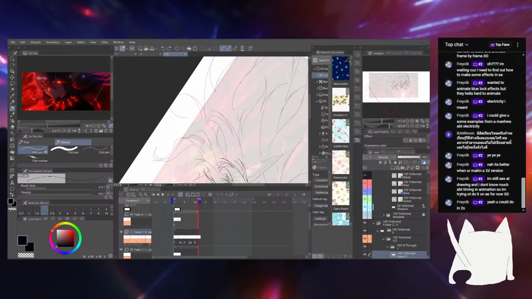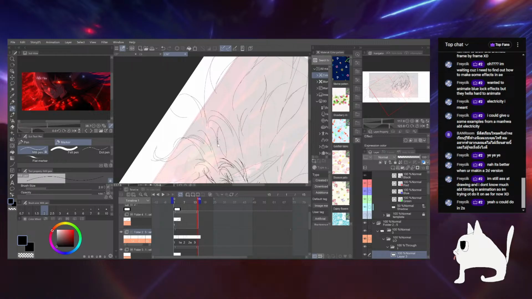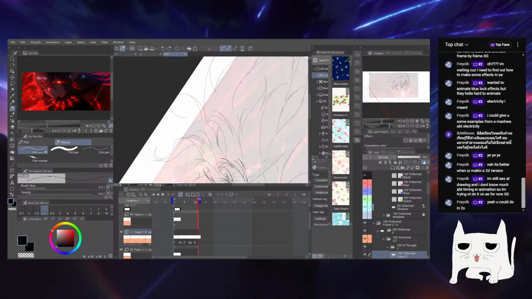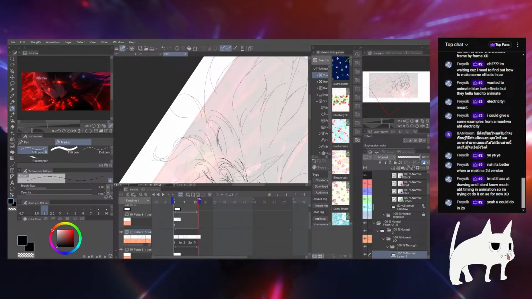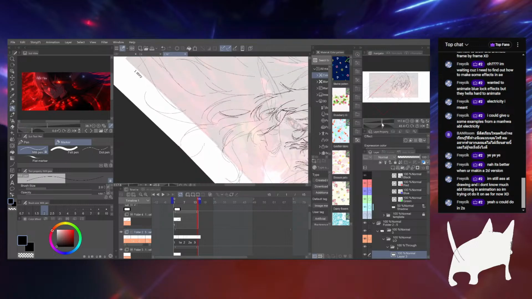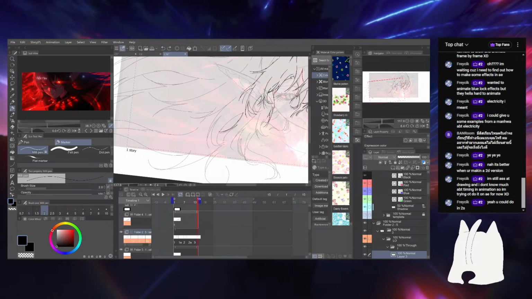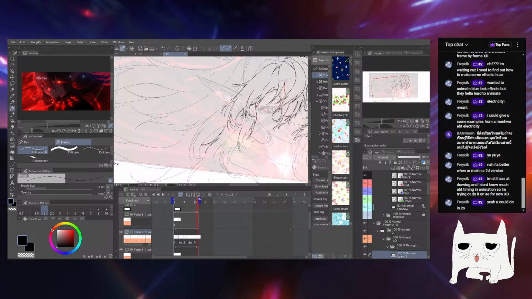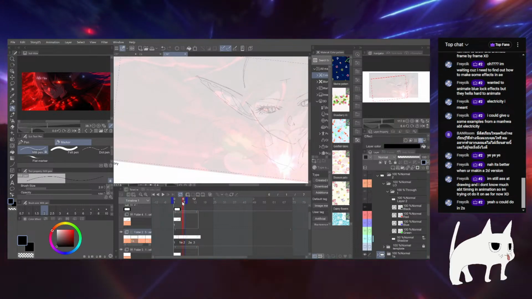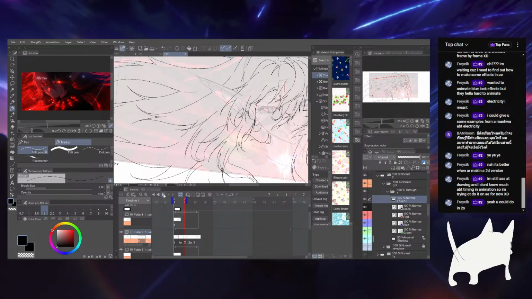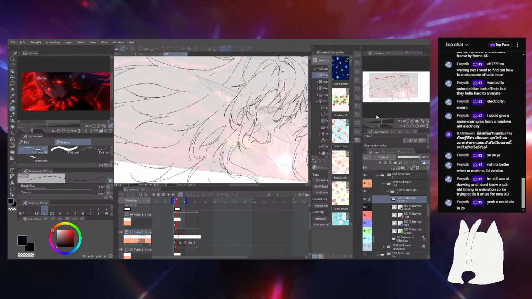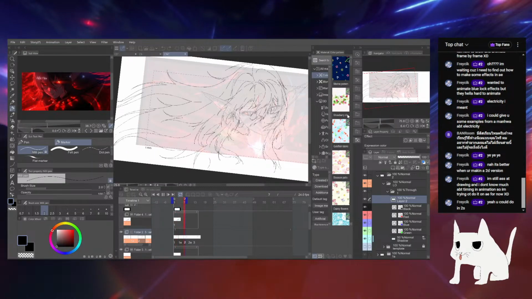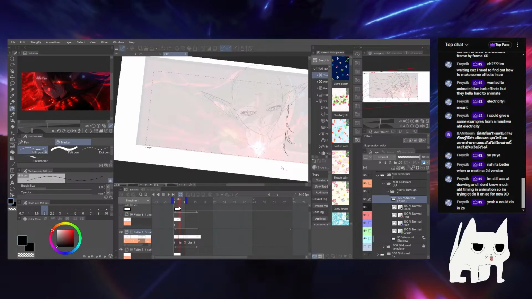I don't think I will be able to finish this in stream. It's a bit too detailed, but I want this to be detailed. You can see that the click to the pin still has a problem.